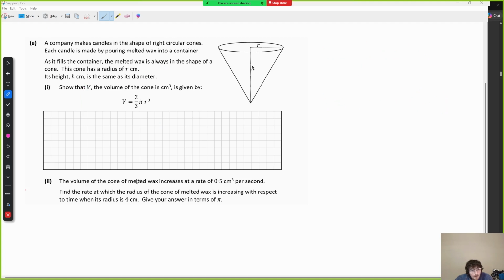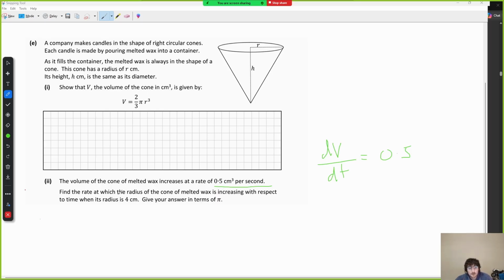The volume of the cone of melted wax. Now this is it. This is a rate of change question, okay, people? So we're going to test out our thing from last time, see if the pattern is the same. They give us something. I don't even need to read what it is. I can tell what it is. It's volume per second, so I know it's dV/dt they've given me. And they say it increases, so that's a positive 0.5. I just watch out for the units, centimeters, centimeters, centimeters, so there's no trick with the units, so everything's fine.